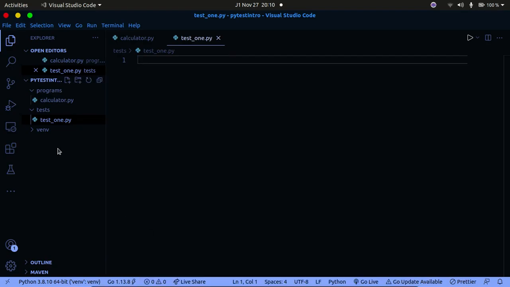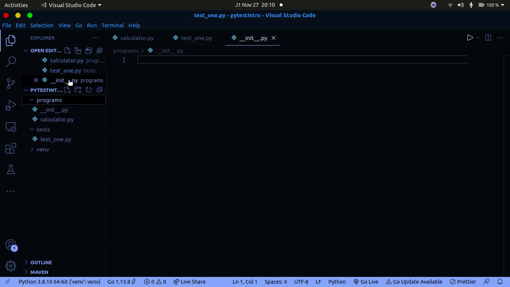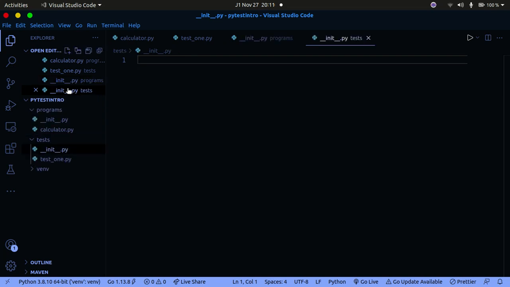So what you're going to do is keep things simple and say test underscore and then something else. Even when you're writing the test, you're going to say test underscore and then something else. I want to make this into a Python module, so I'm going to create the underscore underscore init underscore underscore .py file here, to make our folder a Python package.